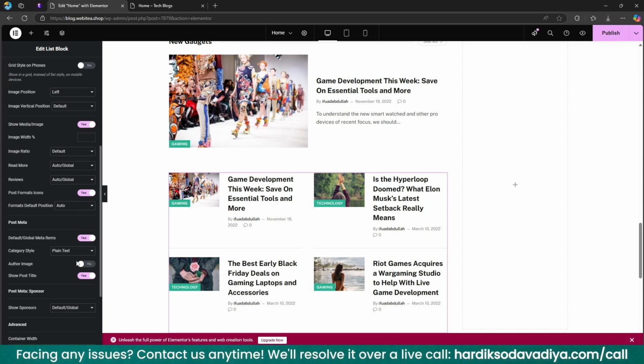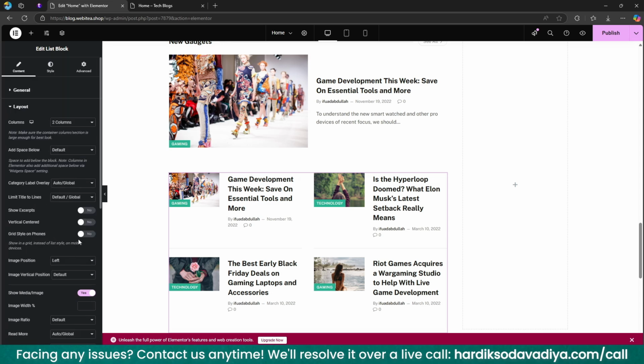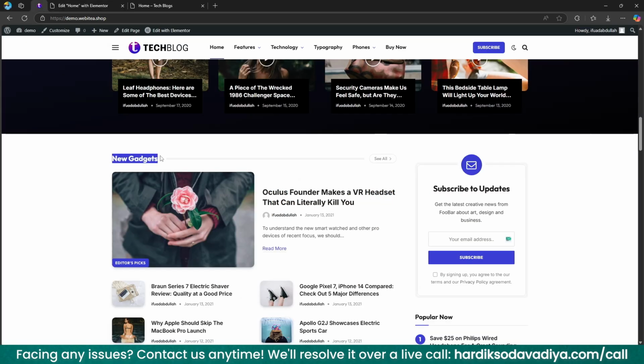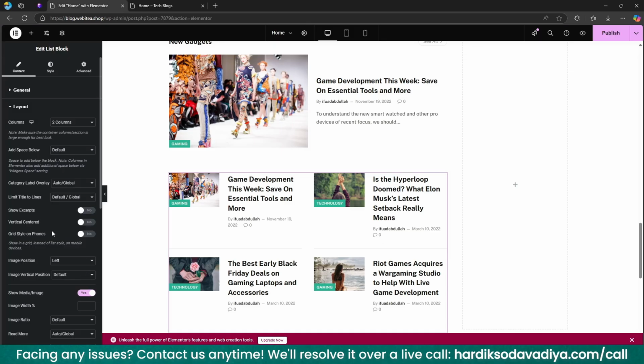And on the title option, we also don't need to show the categories as well, so we will remove the category option by clicking here.